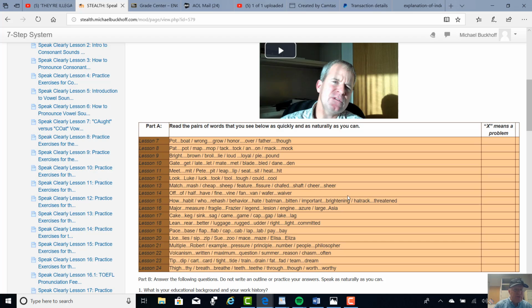Okay, let's keep going. 16, both of these sounds are hard for you, so focus on both. Lesson 19, the main thing here is the P. You need to produce that sound with more air. For example, pace, pay. And then the second thing you want to remember is when the P's at the end of the word or the B's at the end of the word, the vowel will be shorter or longer. So if you compare flap, flab, cap, cab, lap, lab. So you have to make sure when the B's at the end, you're making that vowel slightly longer than when the P's on the end of the word. That's also something you can work on.